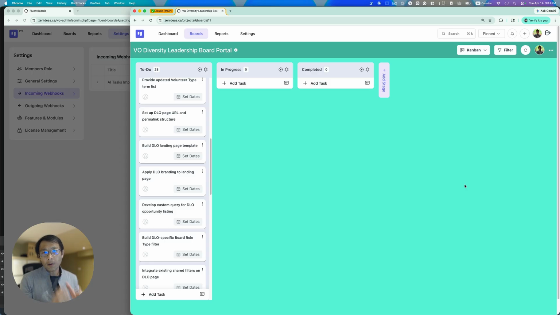All 28 tasks were imported just like that using a simple AI prompt. I was almost completely hands-off, and the whole process took about 3 minutes. This is really exciting, especially for small teams, freelancers, and web developers like us. Honestly, I think this kind of workflow can change the way we work moving forward. I hope you are as excited as I am.